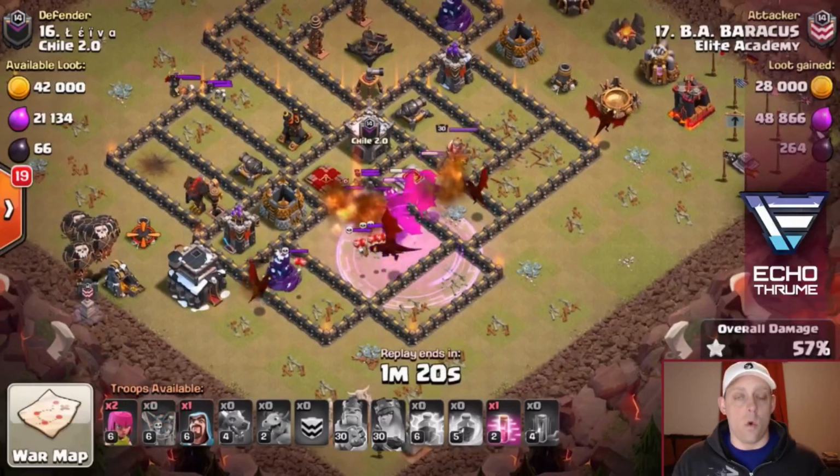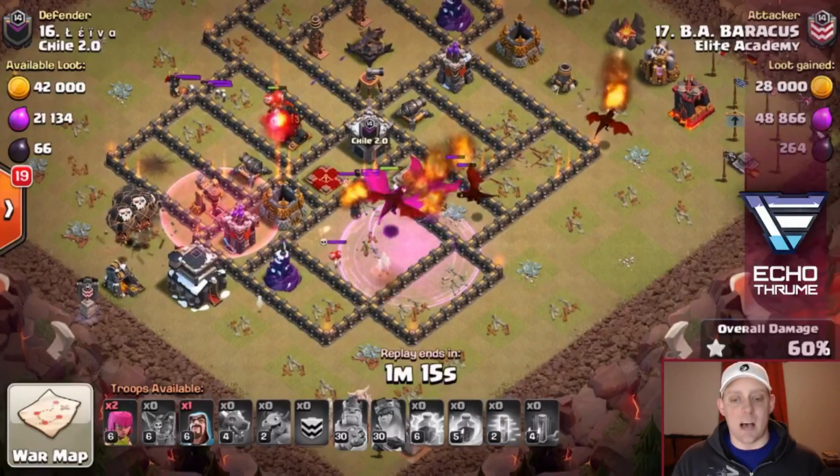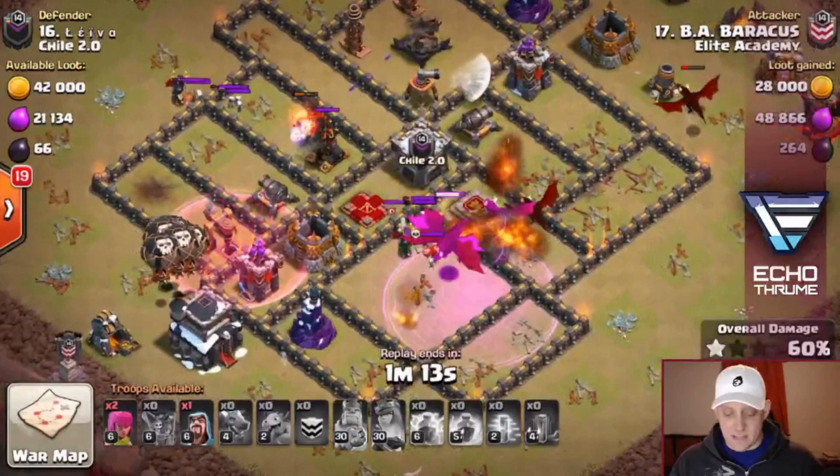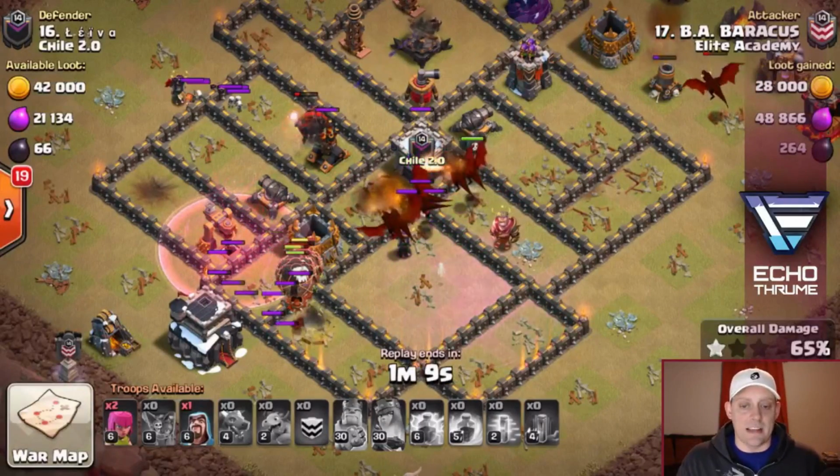And here comes the 1 hound tanking that final air defense, and it's going to do a really nice job at it. As it's a max level lava hound, it could take heat for a while on top of a Town Hall 9 air defense.